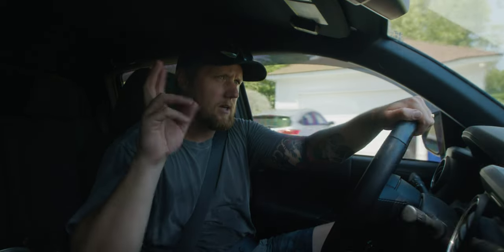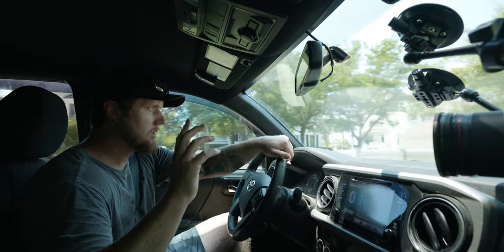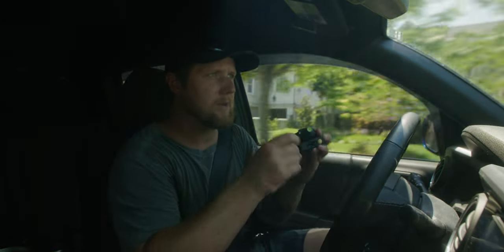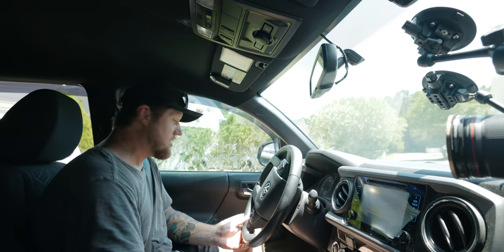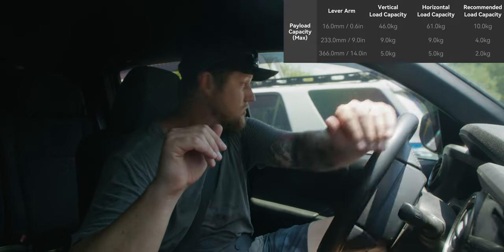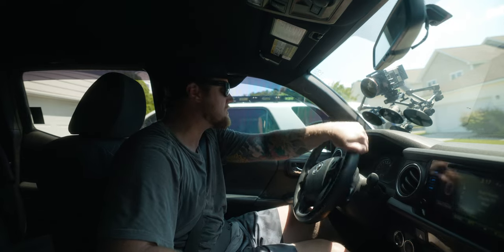For this shot I'm using the 16-35 with a speed booster - I had the 15-35 on before. Looking back, I think I would have preferred using the ball head mount because I was really battling to get the right angle. That said, I'm really pleased with this system so far - it's super well built and seems rock solid. The suction cups are doing a great job and there is a weight limit for the rig, which I'll put on screen, but this setup doesn't seem anywhere close to that limit.